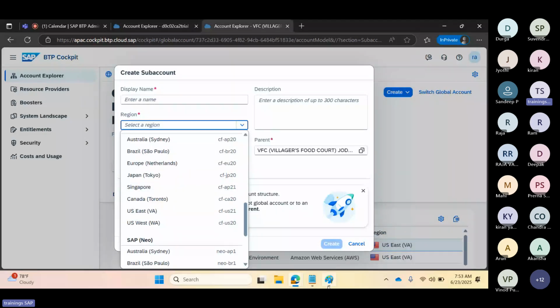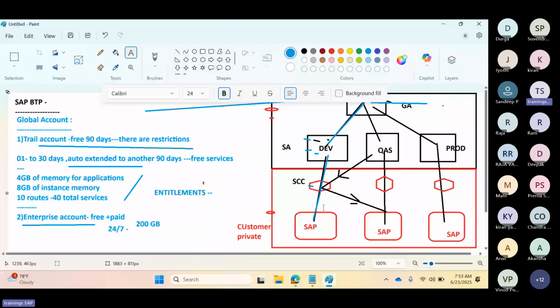What is the thumb rule to choose it, sir? It depends upon your customer premises environment, near to your location. You need to choose it for your sub account, not the global account. When we discuss the sub account, you will understand all of this. We are only in class 1, the basic thing, discussing types of accounts.